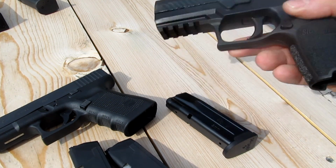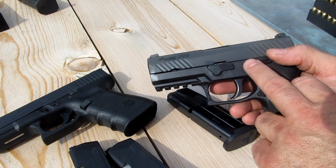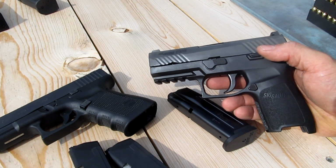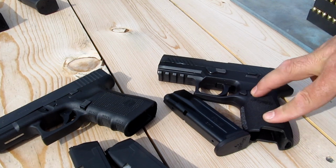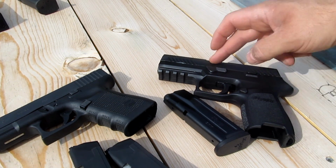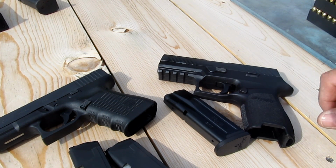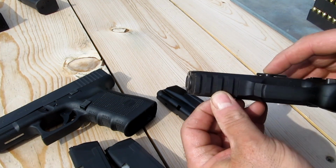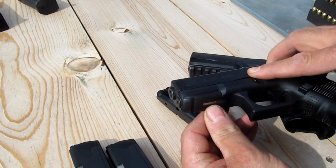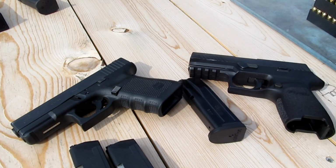This frame here is a modular frame. You can change calibers. The gun is considered, the inner workings is part of the serial number as the gun. So you can change your lowers, you can change your calibers: 45 ACP, 357 Sig, 10 millimeter, and then this is a 9. Another thing is the Picatinny rail there. You have just a smaller one here on the Glock. I've never used anything on it, but I'm thinking about getting a gun light.